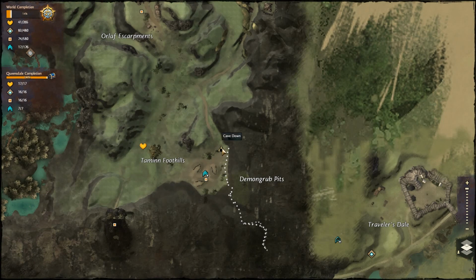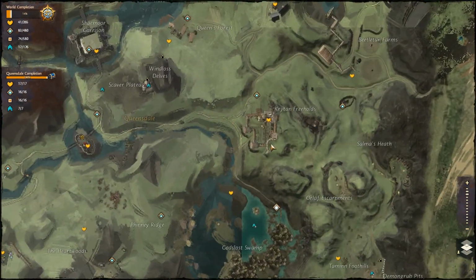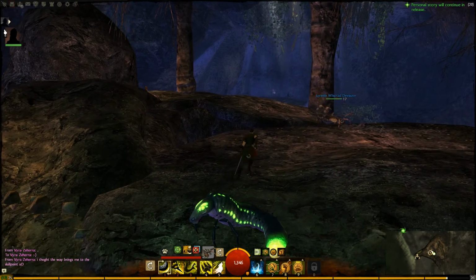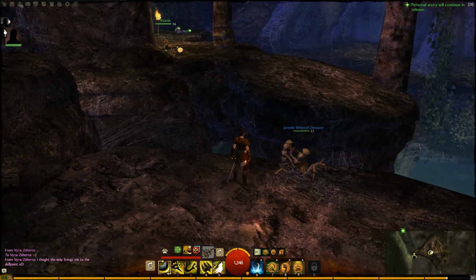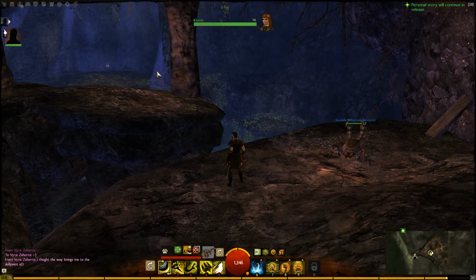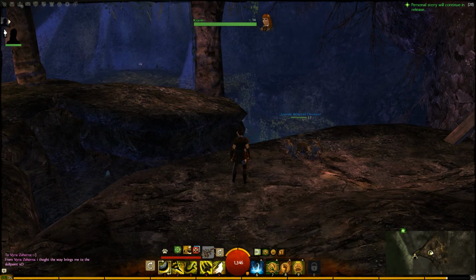In the Tamin foothills, we've gone into the cave. This is in the very bottom south of Queensdale. You come into this cave, and there's two different ways you can go. There's a way over here, you can speak to this Katerin NPC, and there may be a veteran spider there. There's also a chest there, you can see where I've already opened it. Stuck behind the spider's web there.